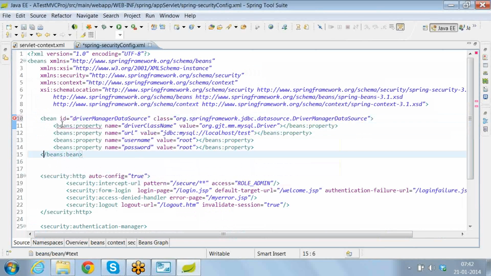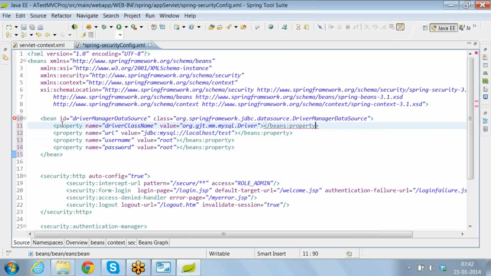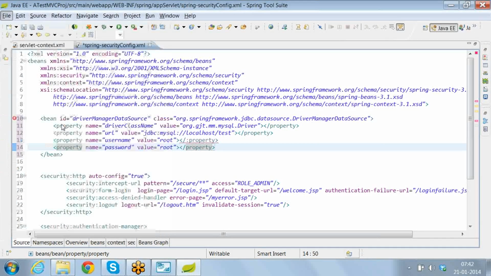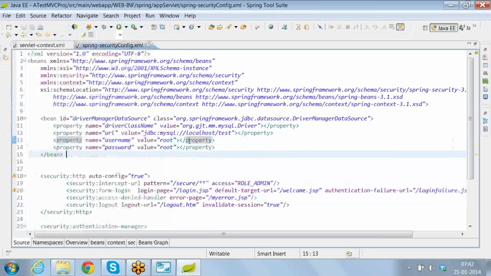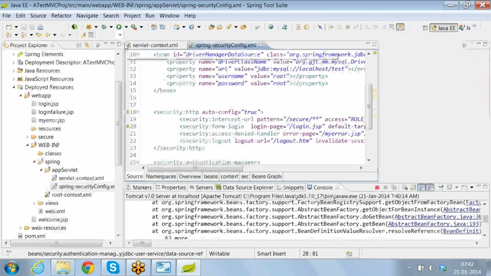Okay, just a second. It says it is not bound here. Let me delete this prefix. So now this should work, because this is the first configuration file which loads. The other one will load next. That means when this file loads, it will look for that bean, the driver manager data source, because we have configured it here. But it was in another configuration file, which loads next. So that will cause a problem.